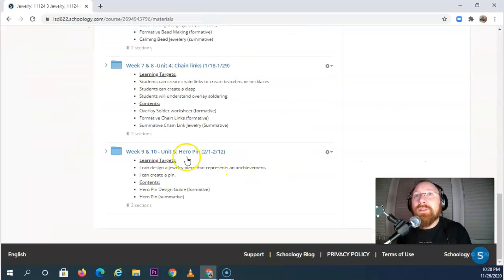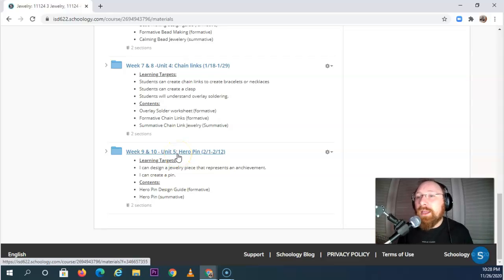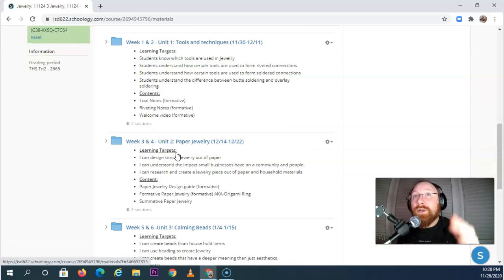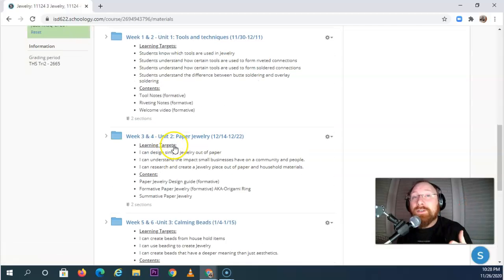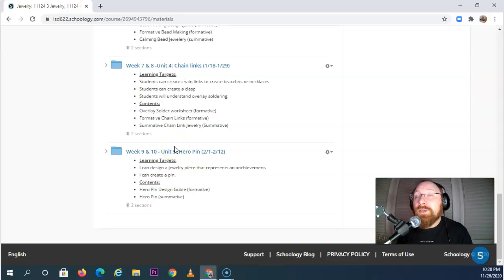Lastly, we're going to make a hero pin. And you're going to design this, and you're going to use whatever material you can. You can use the strategies and materials that you use for previous projects, or you can dive into some new materials here. And you're going to create a piece of jewelry for someone that you admire. You're going to put a pin back on it, also included in your supply bag. And I know these are going to turn out fantastic.